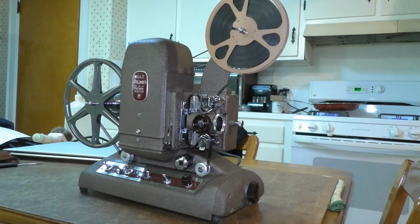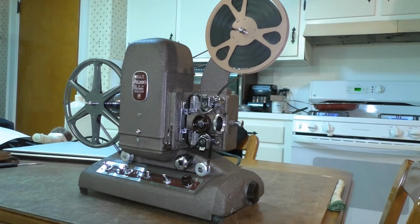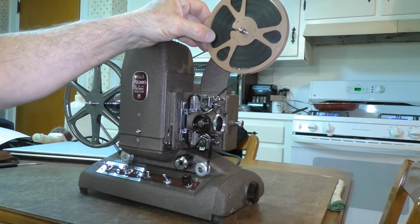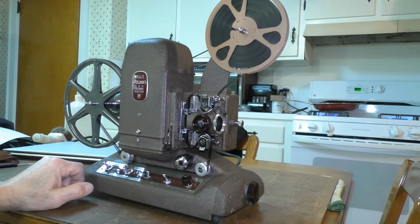Now this film here that I have on the projector was given to me in a box of a bunch of audio tapes, reel-to-reel tapes. And I don't think the guy that gave it to me knew that this reel of film was in there. And it's home movies that somebody shot back in the late 50s or early 60s of his travel in France. And it's pretty interesting. It's a lot of film, but it's not going to be a boring little show here. And if anybody wants to stay and see the film, you're welcome to do so. So I'm going to aim the projector at the screen and start the show. Grab the popcorn, everybody. I think you'll like this.